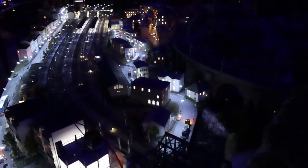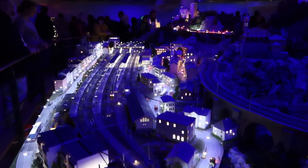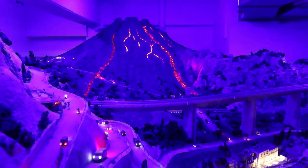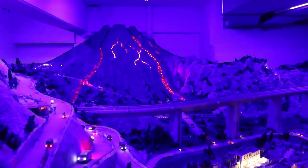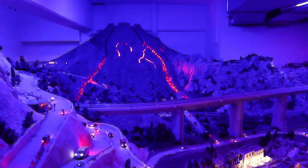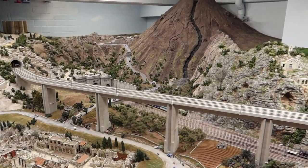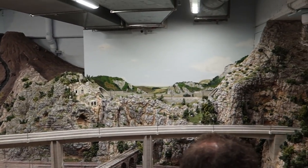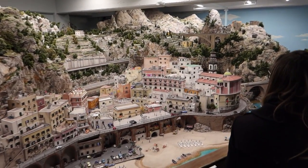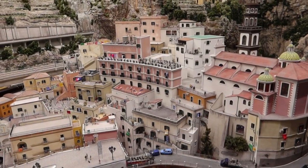Everything you've seen so far in this vlog has all been on one floor — we're down on the next level now, with three floors still to explore. There's also a new section over a bridge that I need to see — I remember they were building that last time and it's in another building. The volcano is awesome — you've got the strong bass of the eruption in the background and all the lava streaming down the side. Look over Pompeii just here — love these buildings.